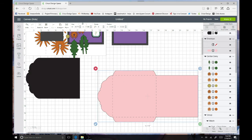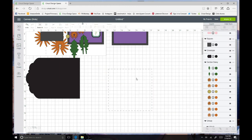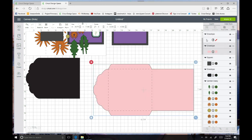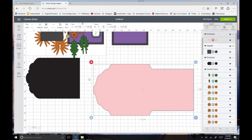First, I'm going to detach this because I'm going to add my own scores, because this has a square score here, but we're not going to use that because we're going to cut one of them off and we're not going to need it. So I am going to first detach. So it takes those score lines out of there. Now you can see that's a separate image. And over here, I'm going to take that score and hit my delete key and just get rid of those.